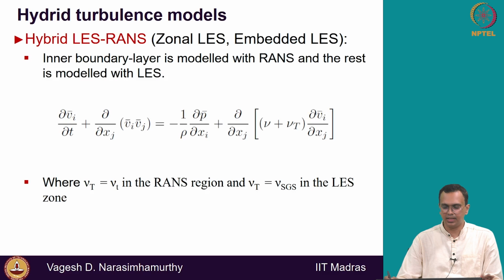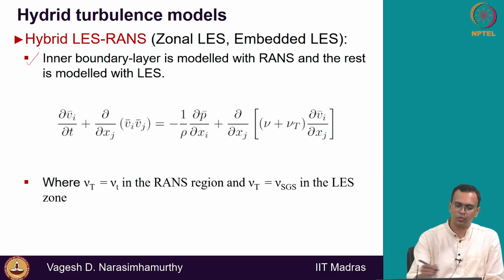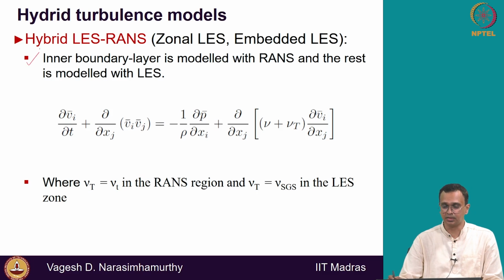And when I come to hybrid LES models, that is zonal LES or embedded LES, another important thing to know is that in hybrid LES-RANS, if you recollect, the turbulent boundary layer has many layers. So there is an inner layer and an outer layer broadly, and there are many sublayers. The inner layer, or you can say the viscous sublayer, is modeled with RANS, and the rest is modeled with LES in the hybrid LES-RANS. So hybrid LES-RANS is a little bit demanding also. Only the inner layer has to be modeled with RANS, the outer layer is LES.